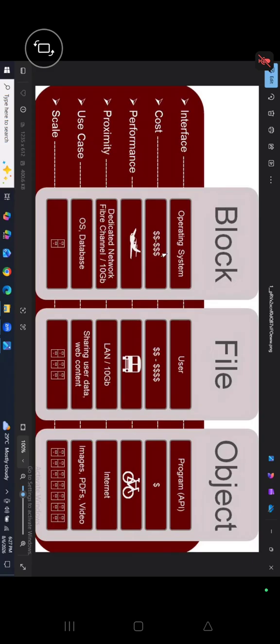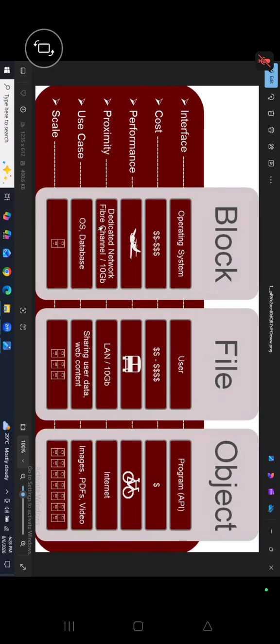So block storage means hard disk. Hard disk is the best example for block storage. We are going to store the data into blocks. If you need to purchase a 1 TB SSD, nowadays it is like 6,000, 7,000 rupees. Performance wise, compared to file storage and object storage, we get good performance. Speed means read and write IOPS operations; it is going to perform quickly, right?